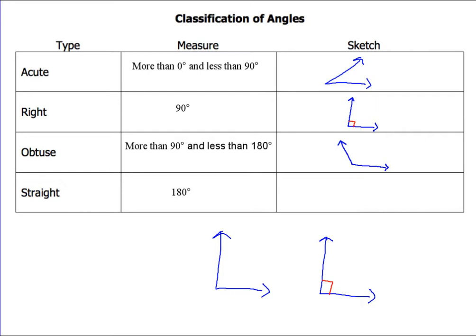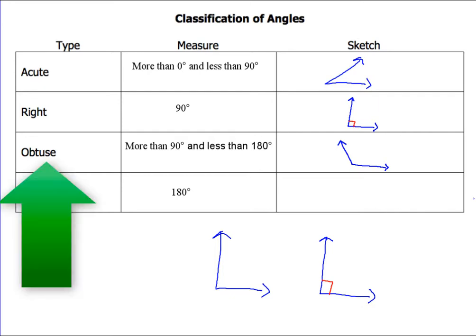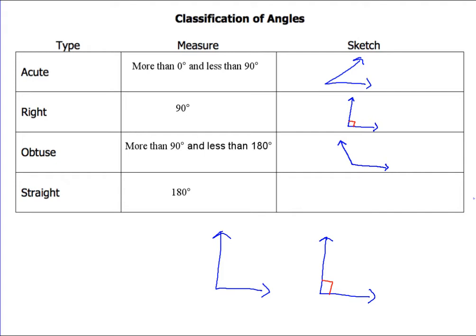Let's take a look at our third type of angle. An obtuse angle is between 90 and 180, and you can see the sketch of it drawn on the video. Our fourth and final type of angle classification is a straight angle. A straight angle is just what it sounds like, it's a line. It's 180 degrees. Sometimes that line might be horizontal, it might be vertical, or it could be slanted. In any event, your picture will show a straight line.